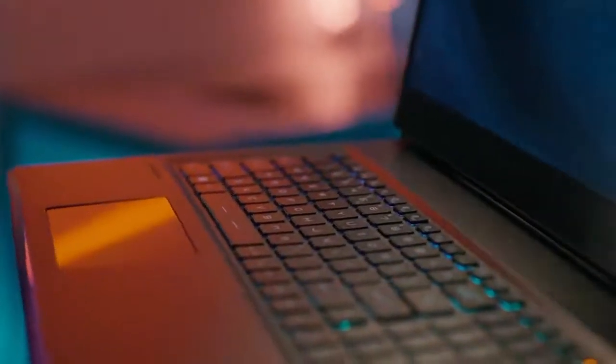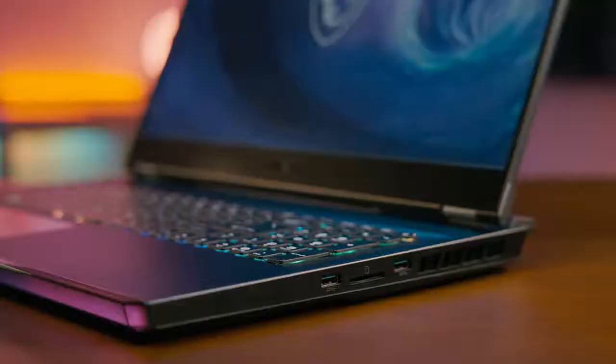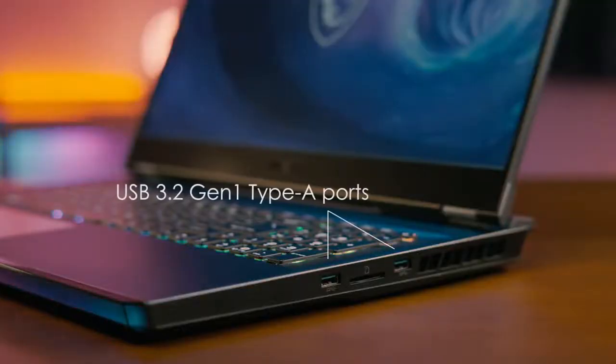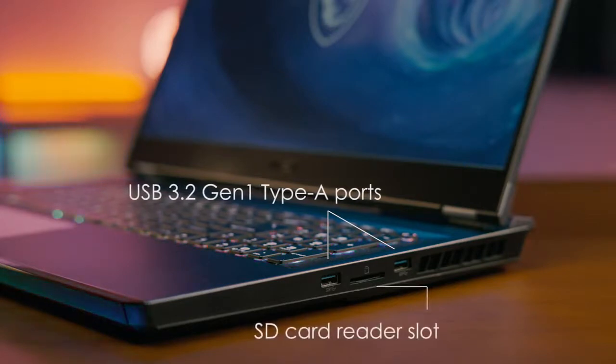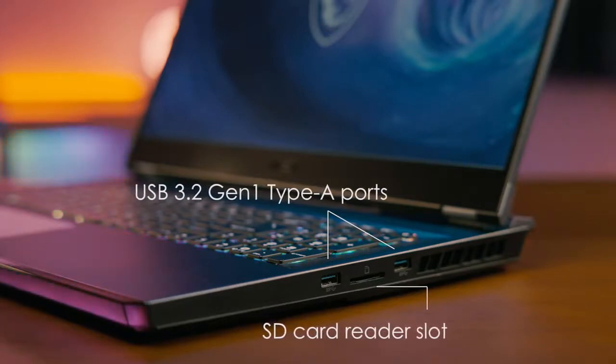Before we power on the system, let's look around the shape design and the combination of I/O ports. Guess how many ports the Raider GE 76 has? Beyond the expectation of a gaming laptop. Seriously, except for some older legacy ports like VGA and FireWire, if you need to plug something in, the Raider GE 76 has got you covered. Along the right side, you have a pair of USB 3.2 Gen 1 Type A ports and an SD card reader slot, which supports the latest UHS Express transmission.